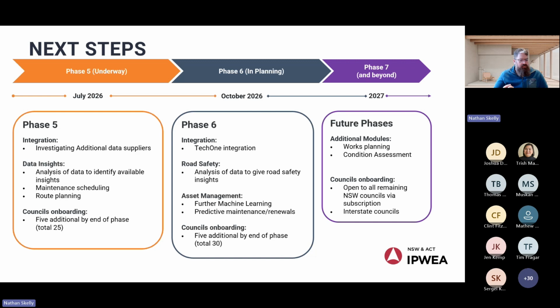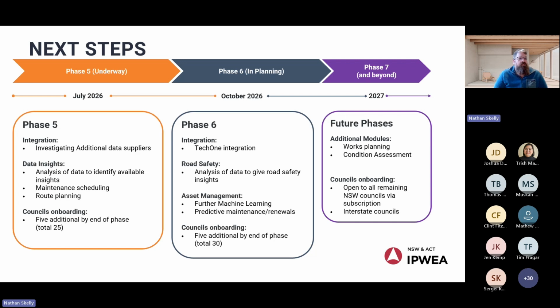The Tech One integration, same sort of thing. We can send defects across to Tech One, then you can allocate it to a work order, send it to your team to get it repaired. So if you're using Tech One or Reflect, we do have an integration into it for that work order flow. We're just going to improve the Tech One integration towards the end of this year.